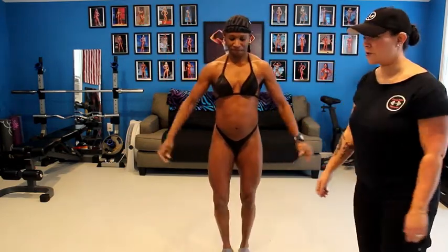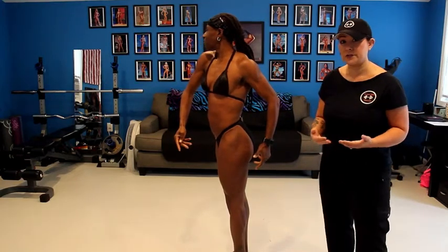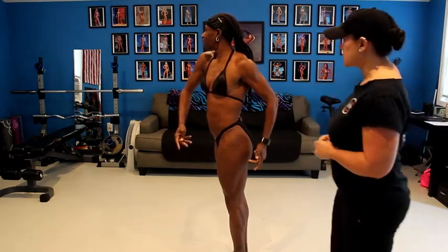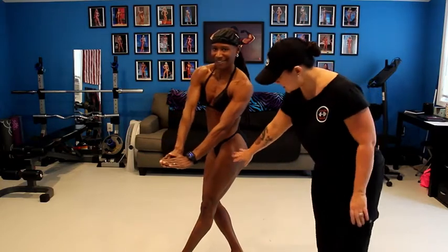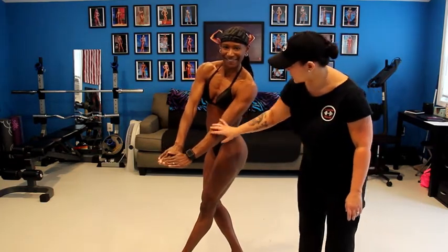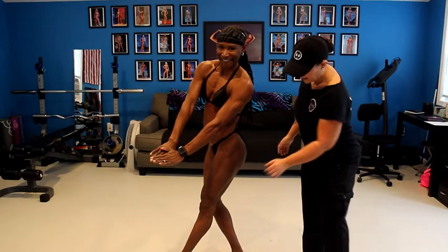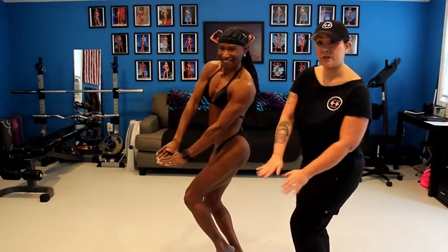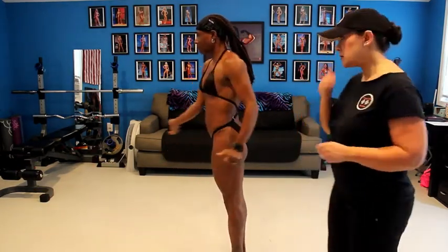Relax — she goes right back into her front relaxed pose. Quarter turn to the right. Everything you've got to think about is transitions as well as poses, so make them very pretty and fluid. She goes back into the traditional side relaxed pose. Side chest: notice her hands are open. She's extending her leg because this is what looks best on her to show off glutes and legs — showing off shoulders and arms, but the focus is the chest. The other option is to bend the leg and sit down, then do a little rotation so the judges on either side of the table can see her chest development.